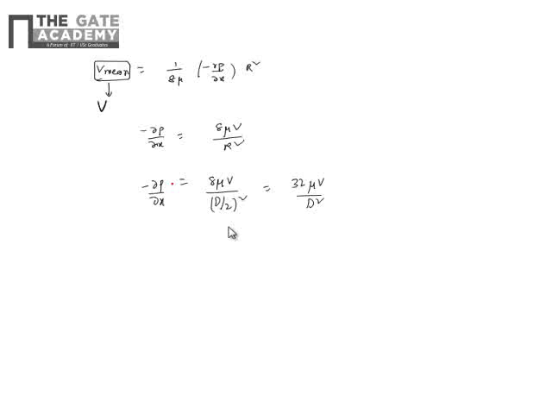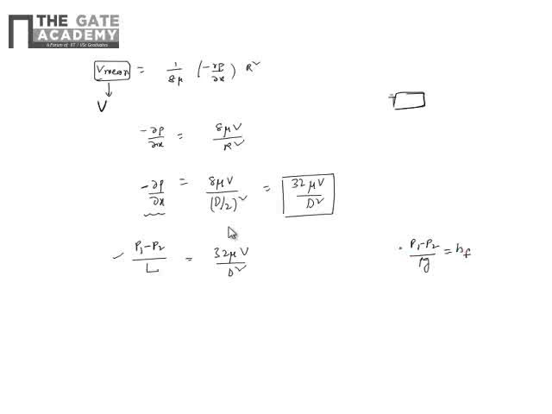Now if you remember, this thing is constant, right? The pressure gradient is constant, it's not varying with x. So instead of taking a smaller section, whatever the pressure gradient, it's a constant. So I can write this as p2 minus p1 by length of the pipe, and because of the minus I can write p1 minus p2 by L is 32 mu V by d square. Now p1 minus p2 by rho g we have already derived from Bernoulli's in the previous steps as the head loss. So p1 minus p2 I will write as rho g hf by L, which is 32 mu V by d square, and hf can be written as 32 mu V L by rho g d square.